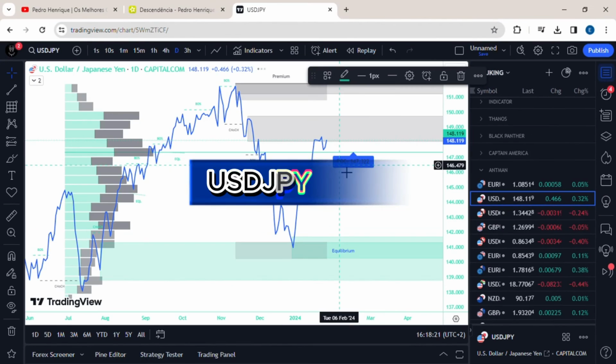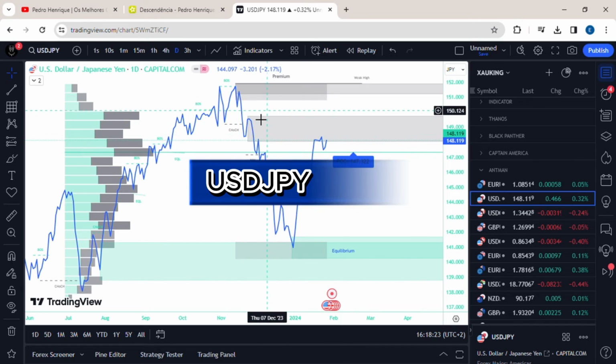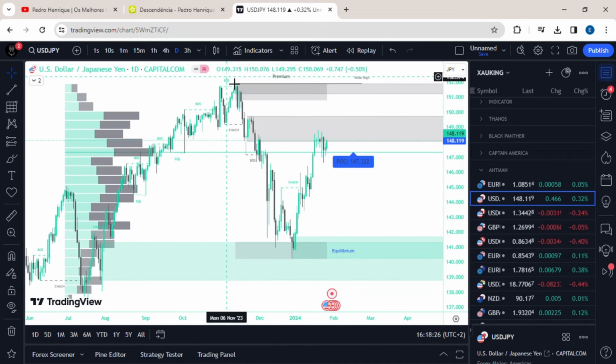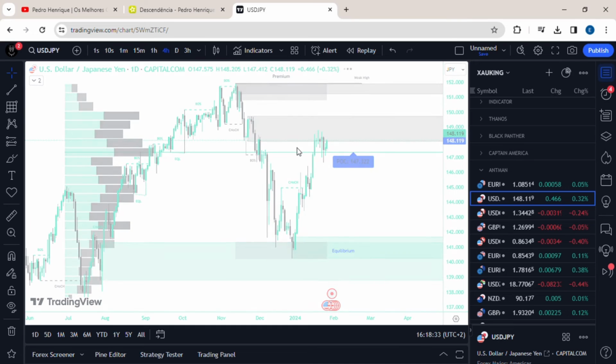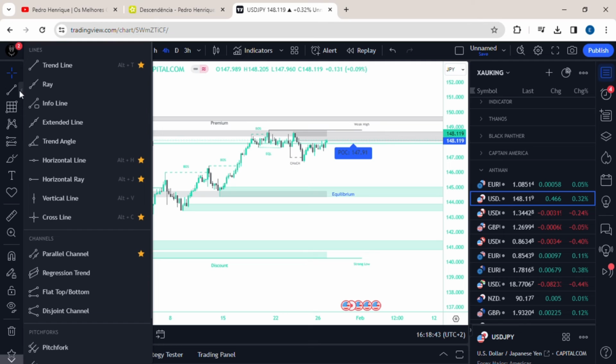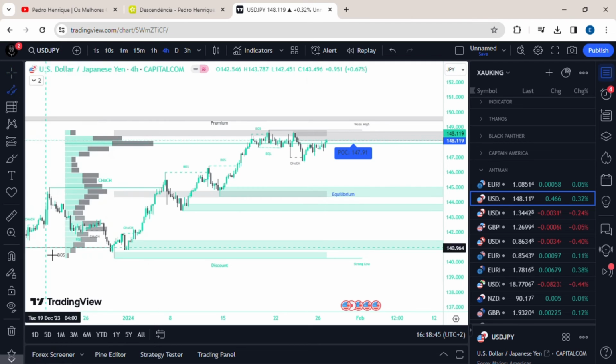USDJPY should be doing the opposite. I was expecting this because there's a very good order block. It's huge on the daily, but it's a good order block. So if it forms a double top here where it's at, if you look at the 2 hours, it should drop all the way down to the strongest low. So it's a very good swing opportunity. But look at this and take this into consideration, because it's very important.